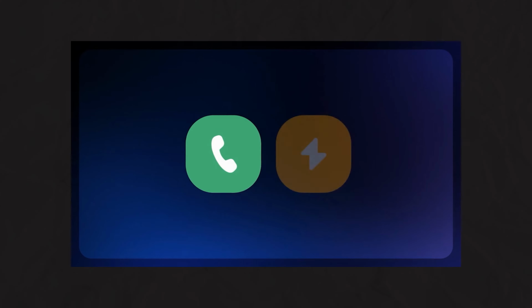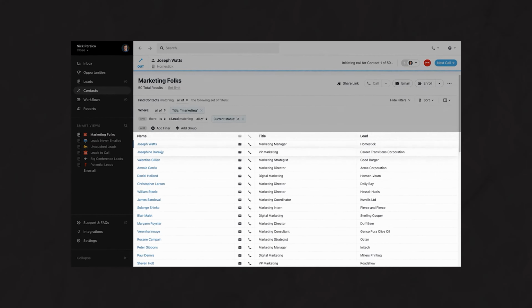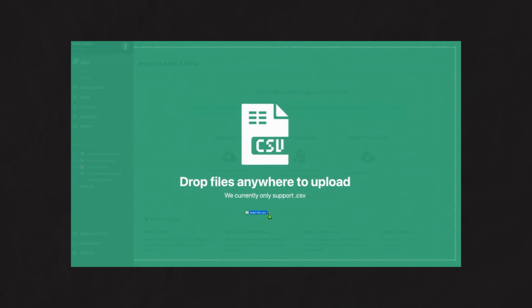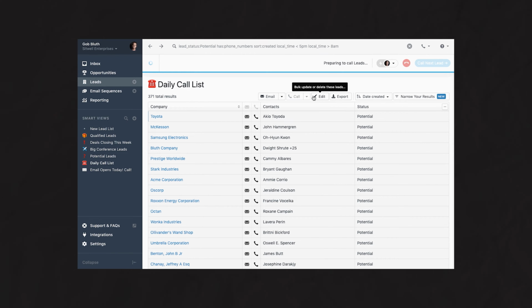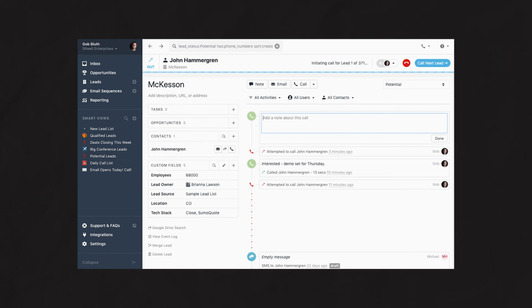Close also offers a power dialer. How a power dialer is different than the regular dialer that I just outlined is you actually start with a list of leads inside of your Close account. So you start with a smart view or an import of leads. You would then click the one button for call in the top right of that smart view, and then the dialer will subsequently call lead after lead after lead. So first it calls person A, it rings through all the way on person A, they don't answer, it then will call person B, so on and so forth.